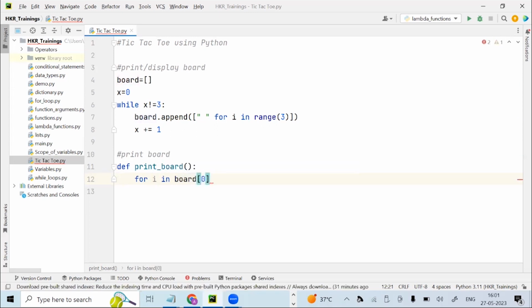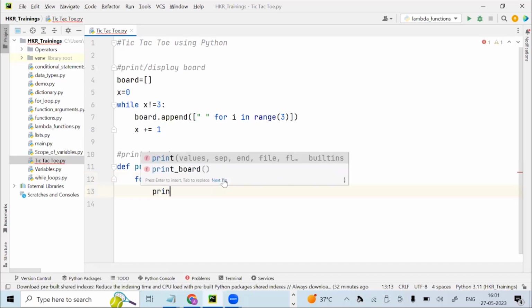Here we have in total 3 board positions: board 0, board 1, and board 2. So the slicing I'll take is 0 to 3. It means it will be only board 0, board 1, board 2. Because this is slice syntax, it will include 0, but it will exclude 3. It is slicing from 0 to 3, including 0, excluding 3. So we get only 3 values here: 0, 1, and 2.